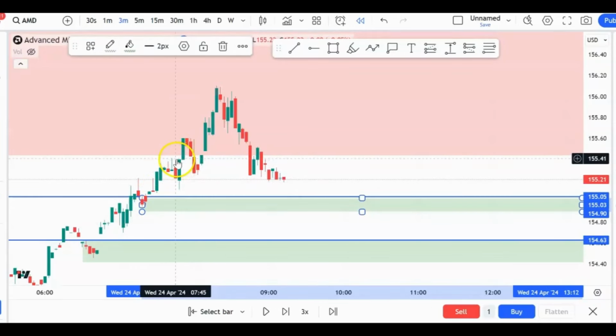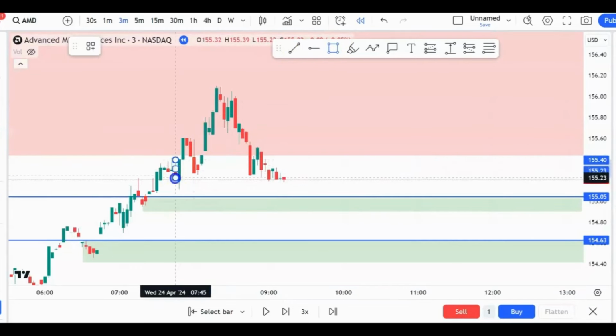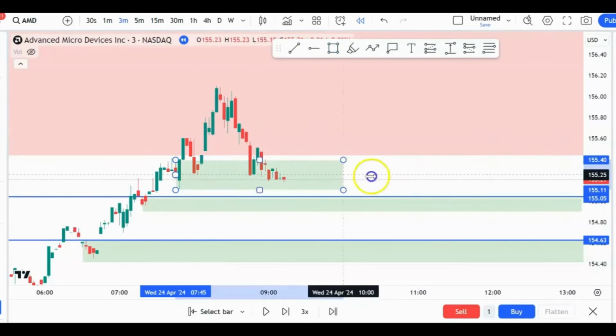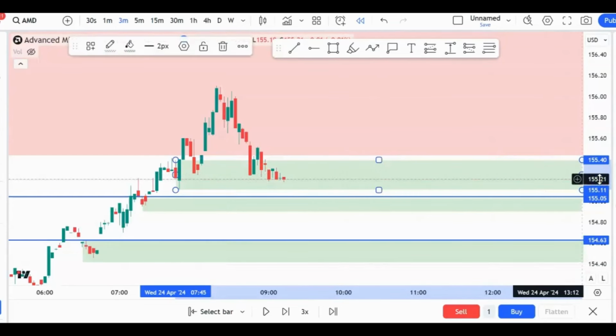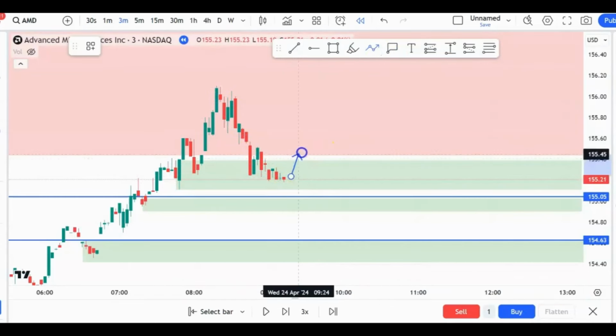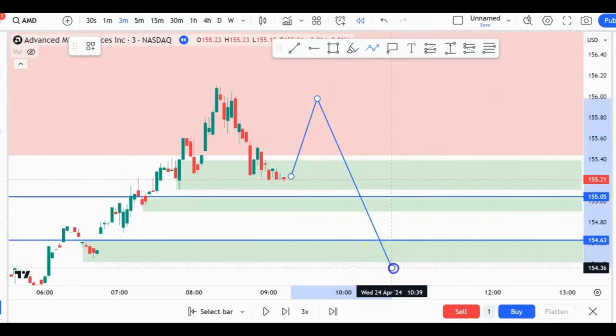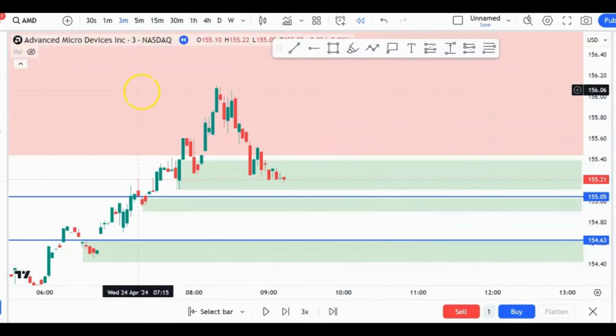As you can see, as I'm marking it out, it went into the supply zone, sold off a little bit, and then went up. And you can see there's another demand zone that I'm marking up, which is where price is at right now. So right now price is in a demand zone area, which basically means that it should bounce and turn around and start going back up again. So this is perfect because we're about 15 minutes before market opens. I'm expecting price to move up into the supply zone area, and once it's in that supply zone area, potentially move down back to demand. And that is really the play that I'm looking for right now.